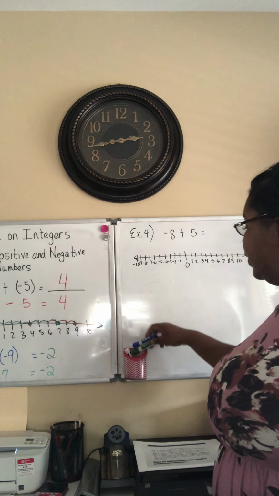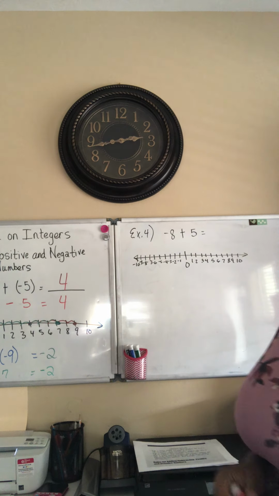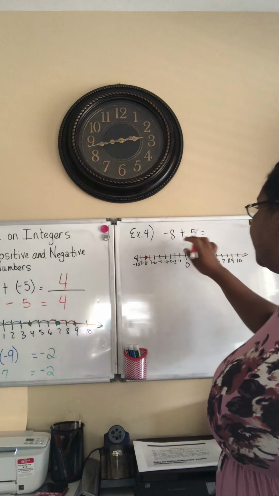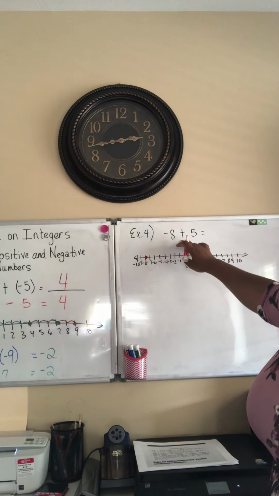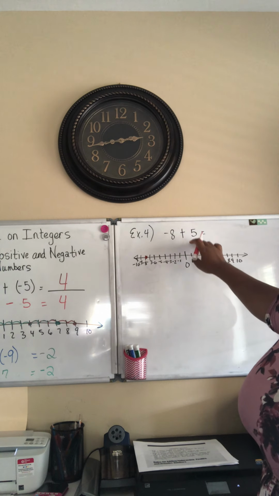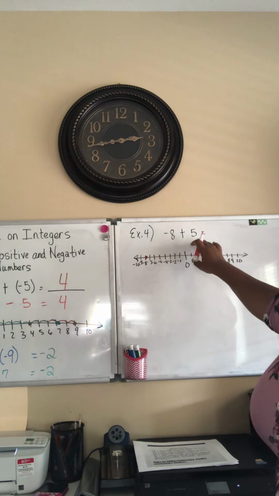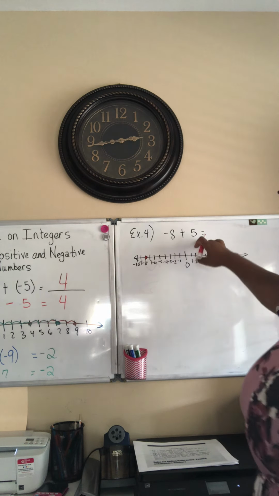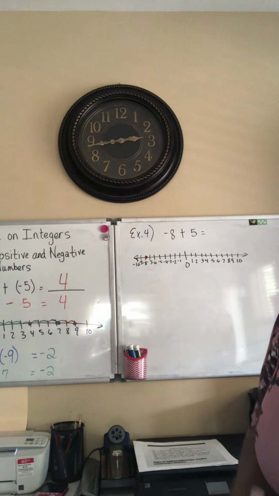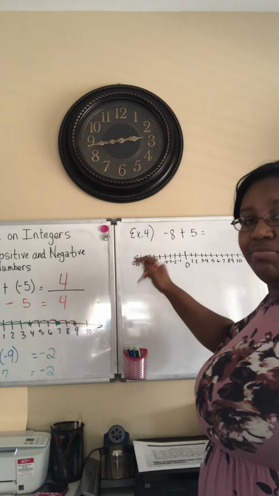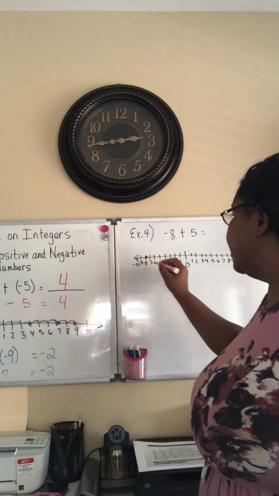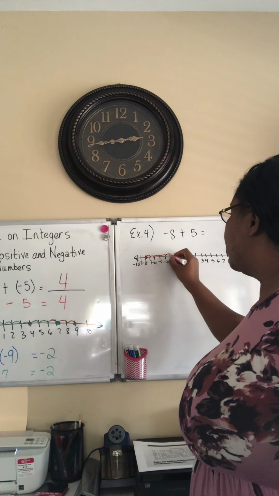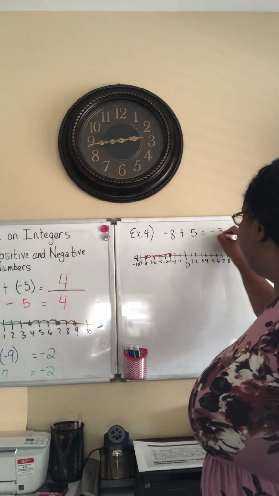Okay, so the -8 here tells me that I'm going to start at -8. So I go over to the -8. The plus sign tells me I'm going to be moving, but which way am I moving? This is going to be moving in the positive 5 direction. If it does not have a negative sign in front of it, you automatically assume that is a positive number. Okay? So if it does not say negative, it is positive. Okay? So that means I need to move back to the right 5 paces. So 1, 2, 3, 4, 5, which hops me off at -3.